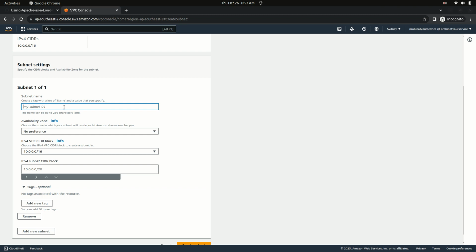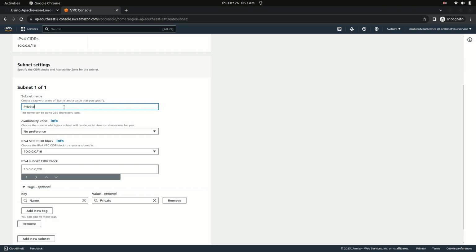Well, I'm going to create three subnet, pardon me. The first one I'm going to create is the private subnet. Okay, so only one private subnet, and we will have only one private subnet, and this is for Django VPC.